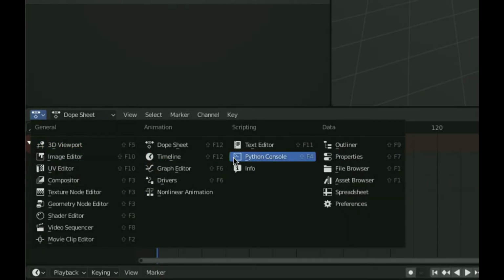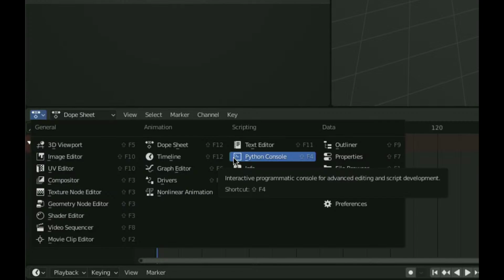These are all the different panels and editors that we can bring into this current interface panel. There's a lot in here, okay? It can be overwhelming at first, especially if you don't know what you're looking for. Please note that the developers over at Blender have done a really great job of categorizing them. And all the animation ones are in this row here, or this column here in the middle, okay?